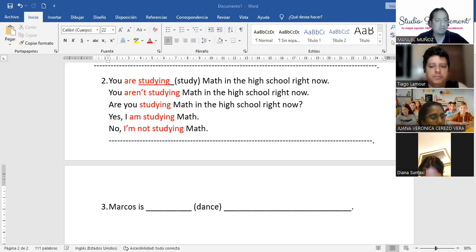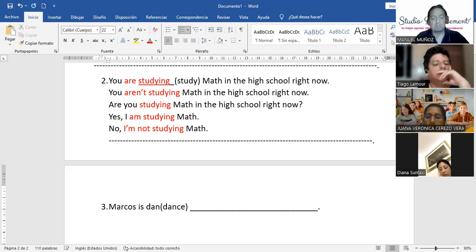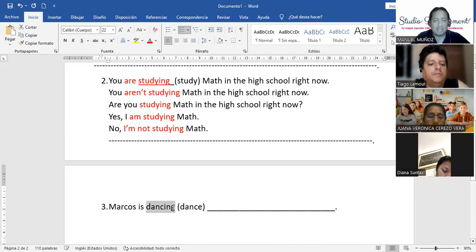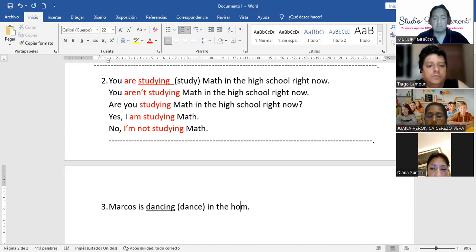La regla ustedes ya la vieron. Let me see, I am going to share for the screenshot for assistance today. A ver, ¿qué sucedió? Si digo Marcos dance, ¿qué pasa con dance, con este verbo? Lo que decían ustedes, mis teachers. Dance. Suprimo la E y añado ING, dancing. Dancing, what is dancing? Dancing en salsa, dancing en reggaeton, no sé, dancing. O simplemente Marcos is dancing in the home. Right. Yes, today it is possible.